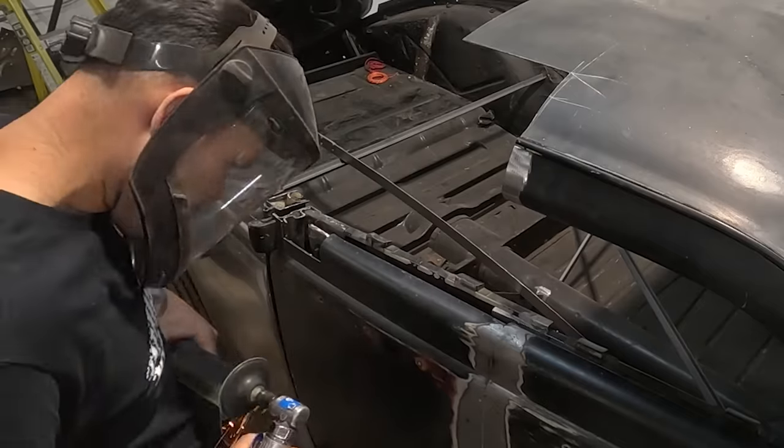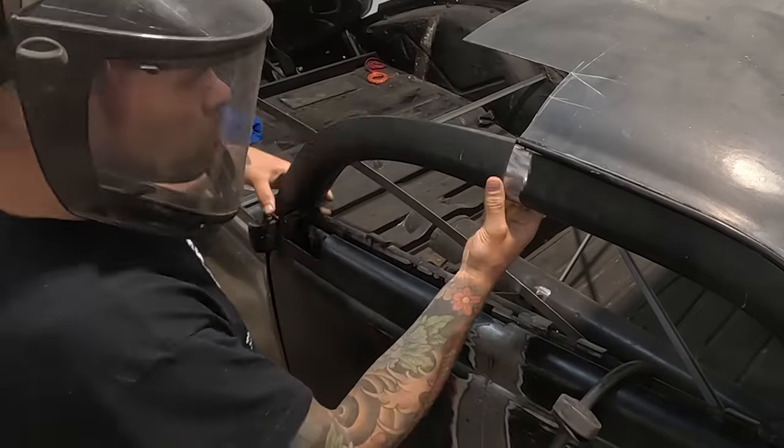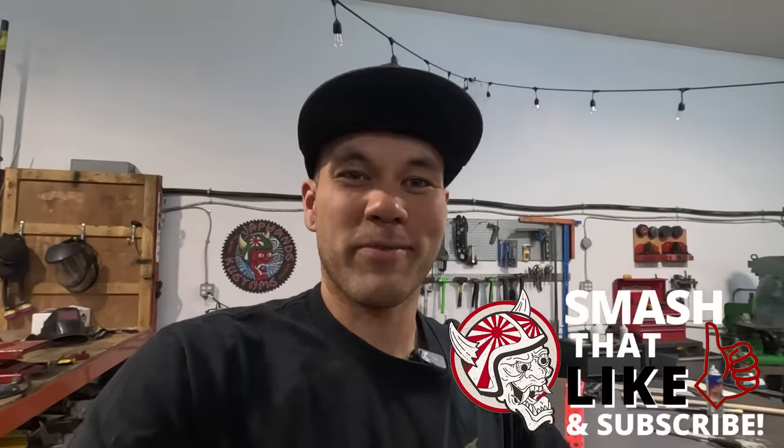So in this video, we are gonna go over door tops, how to fit the frame. We're gonna get the rest of the structure done on the car, as well as see the full profile of the side. First things first, we gotta get that roof cut off and start building out our door tops.